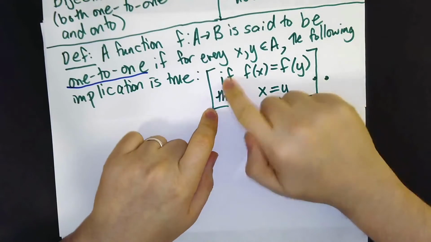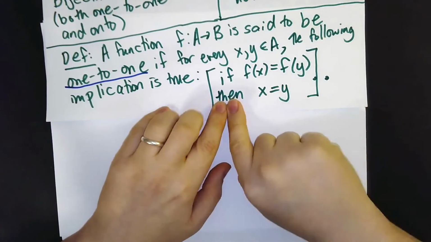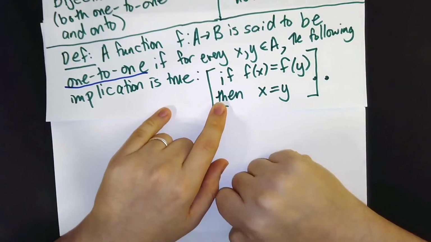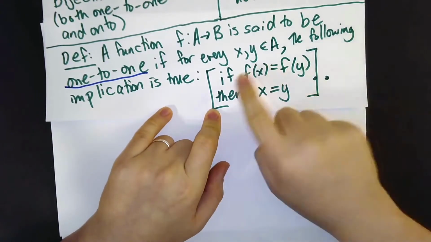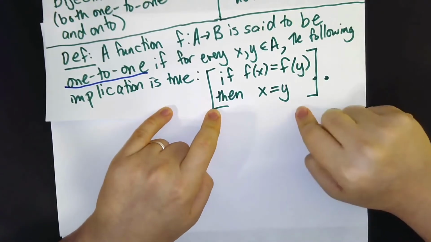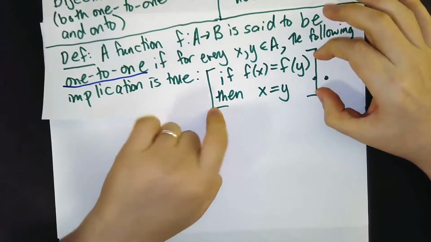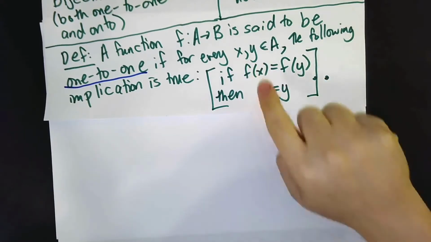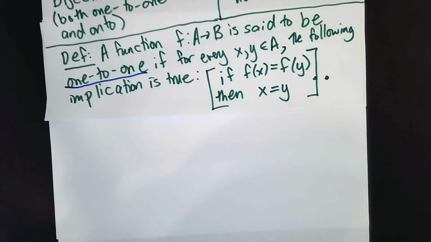Now, remember what it takes to make this implication true. Namely, this implication is true if the if part is false, right? So if f of x is not equal to f of y, the whole implication's automatically true. But if f of x is equal to f of y, then it must follow that x equals y. That's really what this implication here is saying. Again, this comes back to our definition of implication. So for lots of pairs of x and y, presumably f of x is not equal to f of y, and then this implication is just vacuously true.